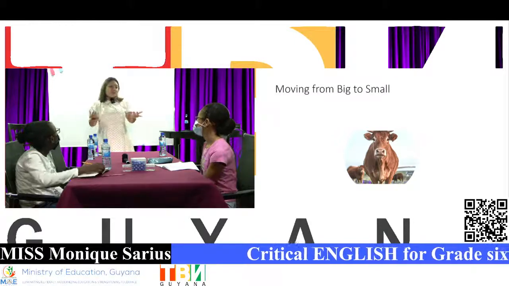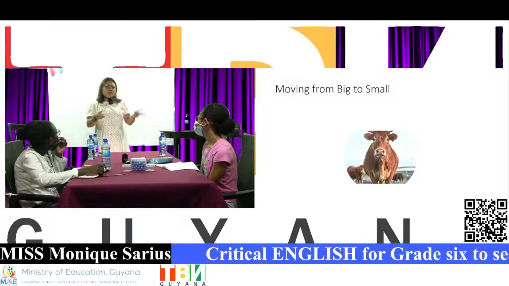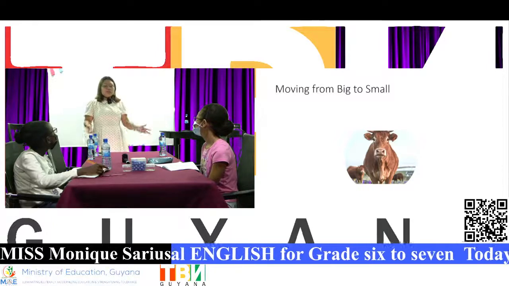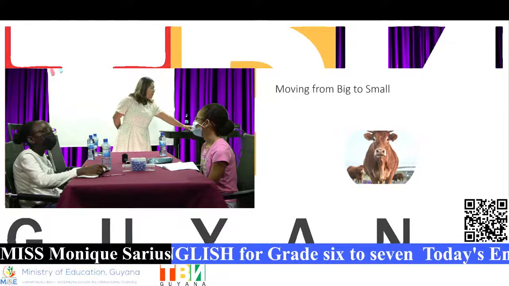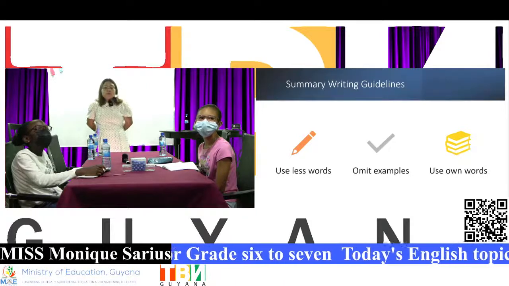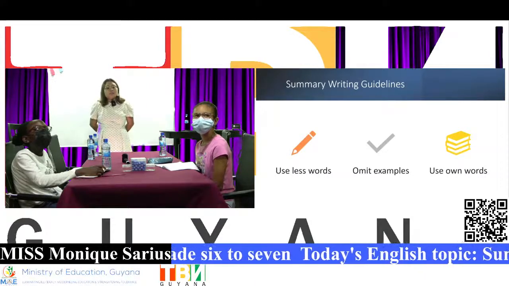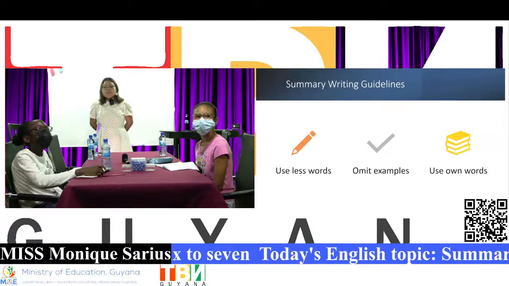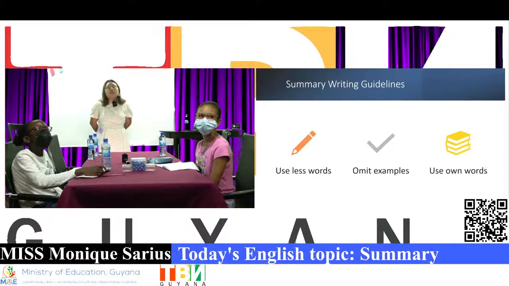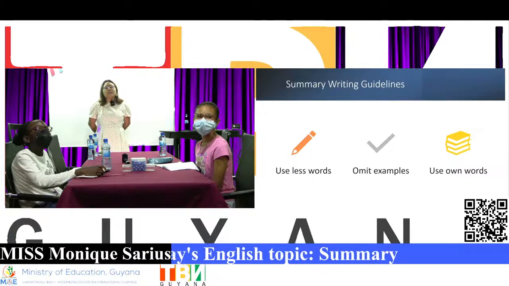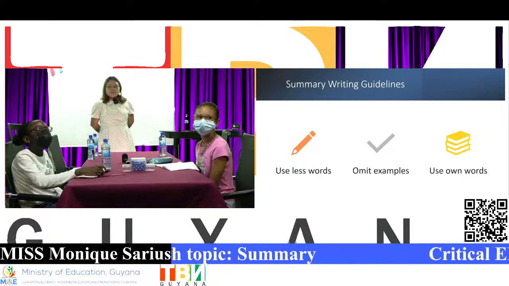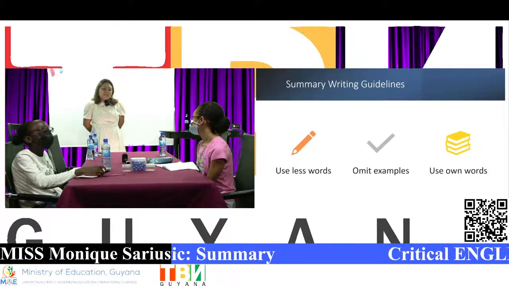Or if you ask your friend to tell you about their favorite book, do you expect them to read the whole book to you? No, you just want a few sentences about what the book is about. So people do summary all the time, and we don't always realize that we're doing it. When you go home from school every day and your parents ask you what you did at school today, you're summarizing for them. Or if somebody went to Linden Blue Lake on vacation and somebody asks how was your vacation, you don't sit them down and talk for 2 hours. You just tell them briefly.